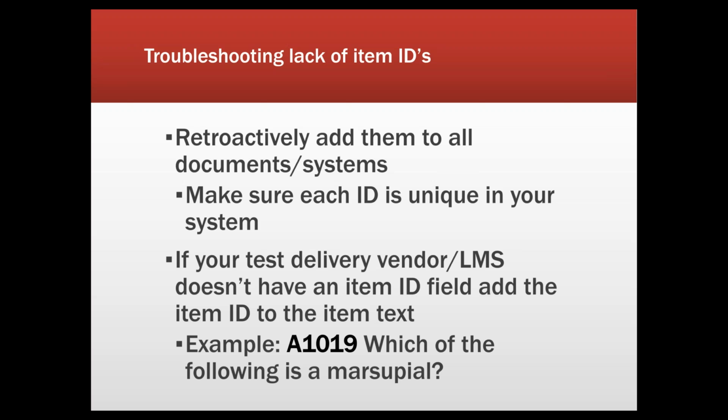Now, some people also find a problem where their LMS or their test delivery vendor simply doesn't have an item ID field. It's nowhere to be found. And now what do I do? So what we suggest is what I'm showing here as an example, which is that you add your item ID to the beginning of your STEM for all of your test questions. And then when you download the data, it's not going to matter about character cutoffs or anything like that. The item ID is going to be there, and all you need to do is remove the text from that cell, and then you're ready to go.